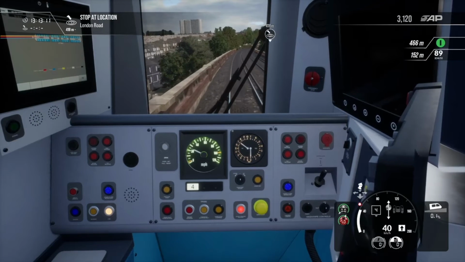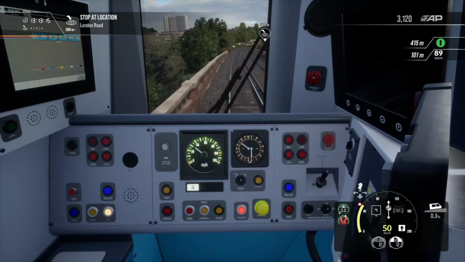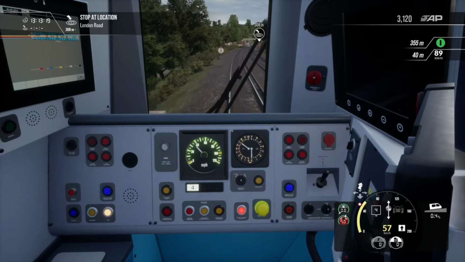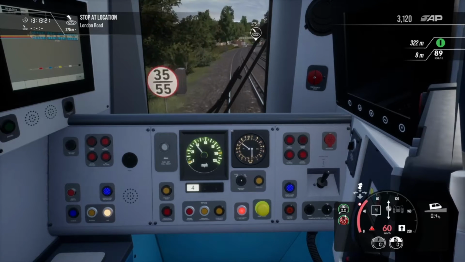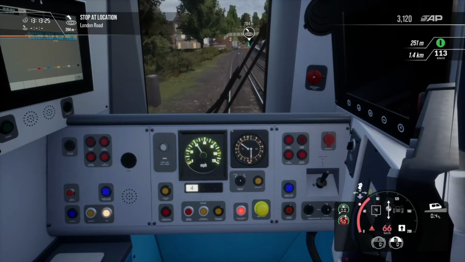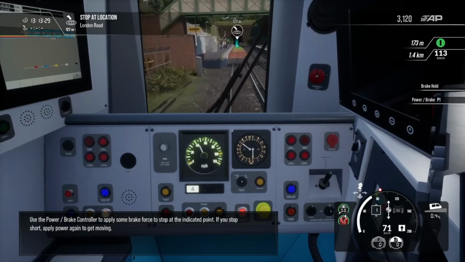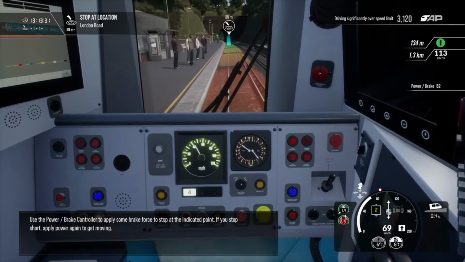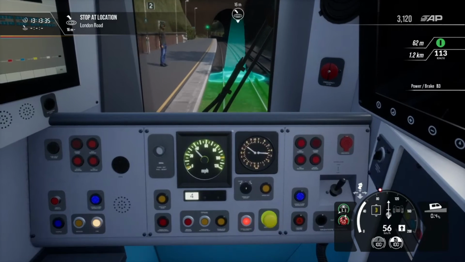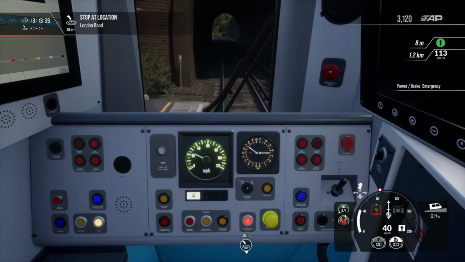So basically just cut back out, cut back in, and you are sweet. There's the next station. Use the power brake controller to apply some brake force to stop at the indicated point. If you stop short, apply power again to get moving. Too far, we weren't paying attention. Uh-oh.